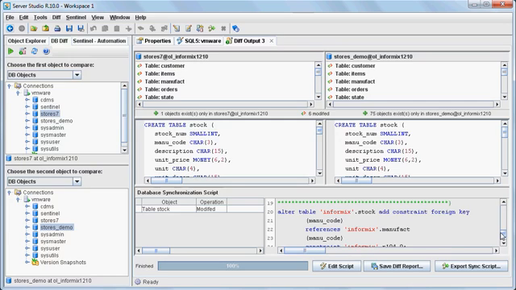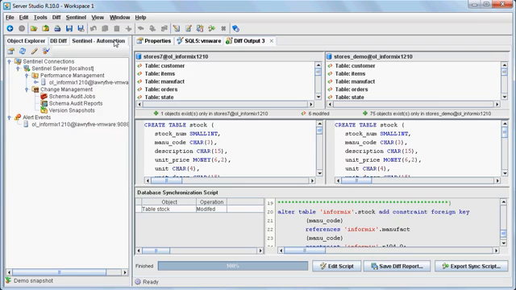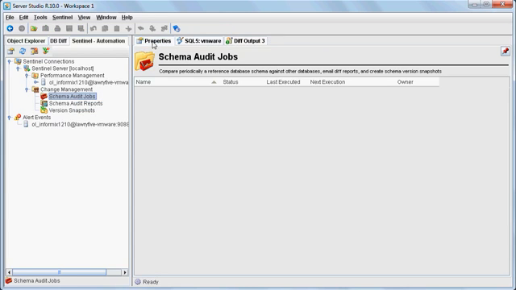What you couldn't do previously was schedule that to happen automatically to get regular reporting of changes in schema. So that's under Sentinel, which is where anything automated lives. Here we have schema audit jobs, which is the new feature. There are two types of audit job. One is just to save a snapshot of the schema. It does that in a repository living within the Java app where Sentinel is located.